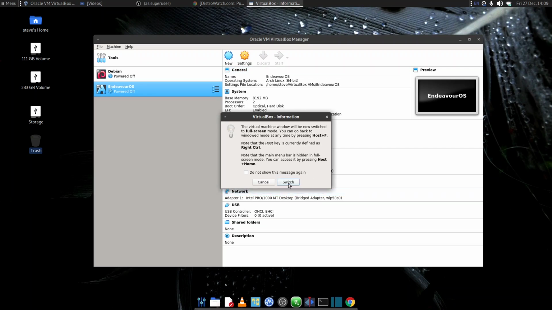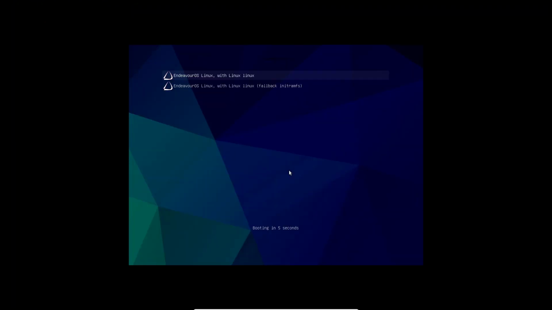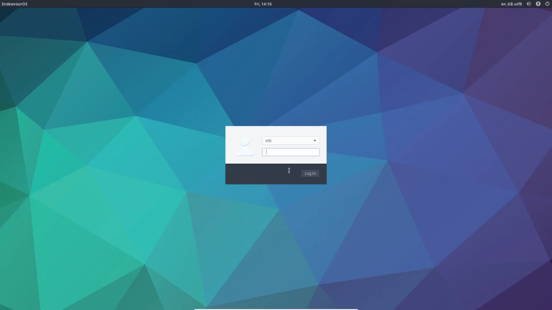I've removed the ISO now. So we'll go straight into full screen mode. I quite like the boot splash there. And it seems to be starting without a problem. So far, so good. And yes, we've got to the login screen, and it's remained in full screen, 1920 by 1080. So let me just log in.